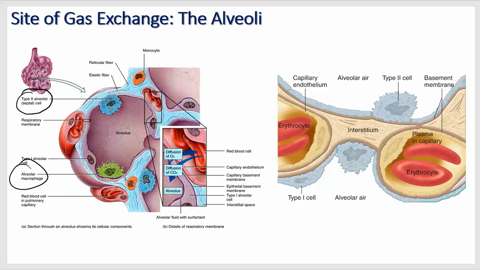So macrophages are in there because remember, there's no cilia in there to pull anything out. So anything that gets into an alveolus has to be dealt with. You have to kill it. And then you can see here, it's trying to show the perfusion across these membranes. So here's a capillary right there. Oh, well, I guess this is a better capillary right there.